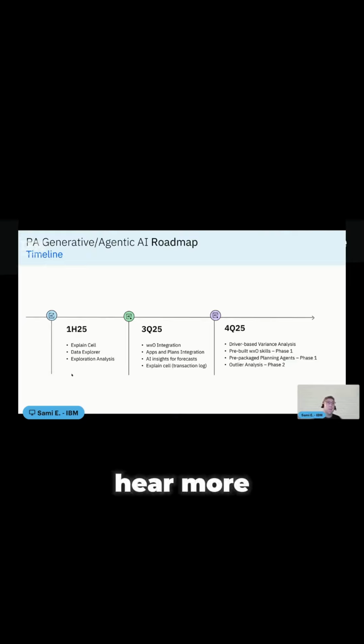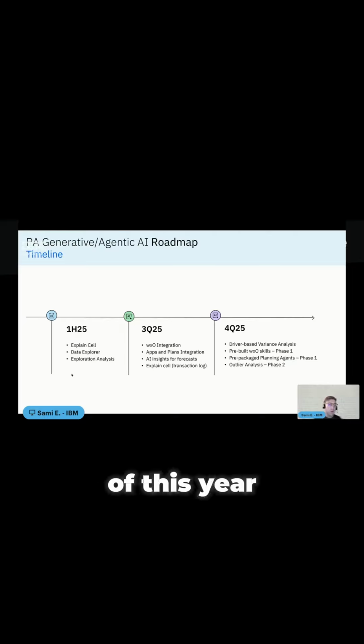You will probably hear more about the Excel piece in 2026, but we are working this year on getting the forecasting capabilities leverageable in Planning Analytics for Excel. So there's definitely AI spend and investment in that area. You saw AI Insights for Forecasts. I demoed that for you as well. And I touched a little bit on the transaction log activity with the explain cell, where we want to bring in the transaction log so that if manual entries are created, I should be able to understand that that's where the change was, or that's where the value came from.